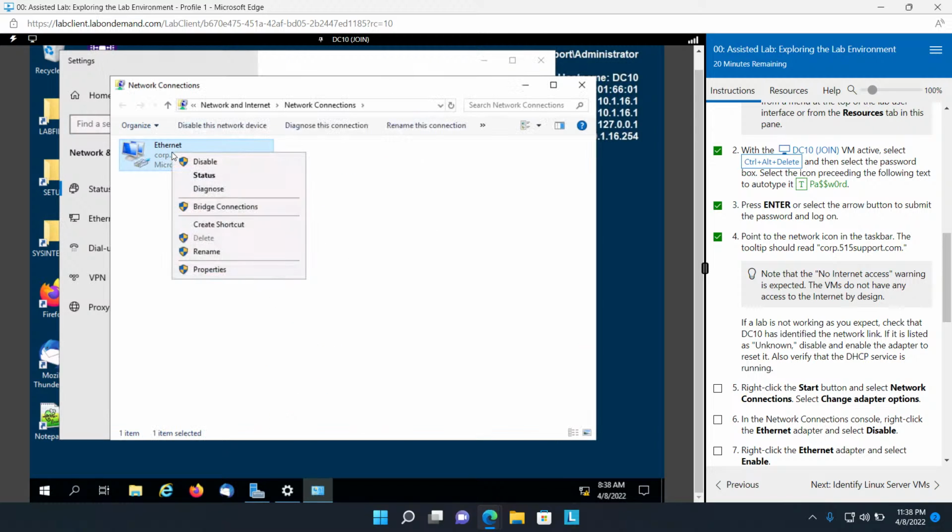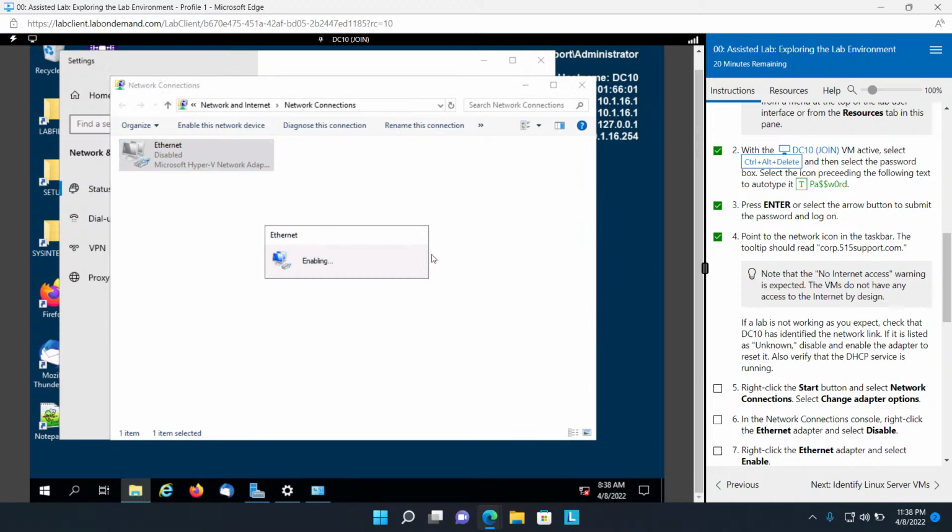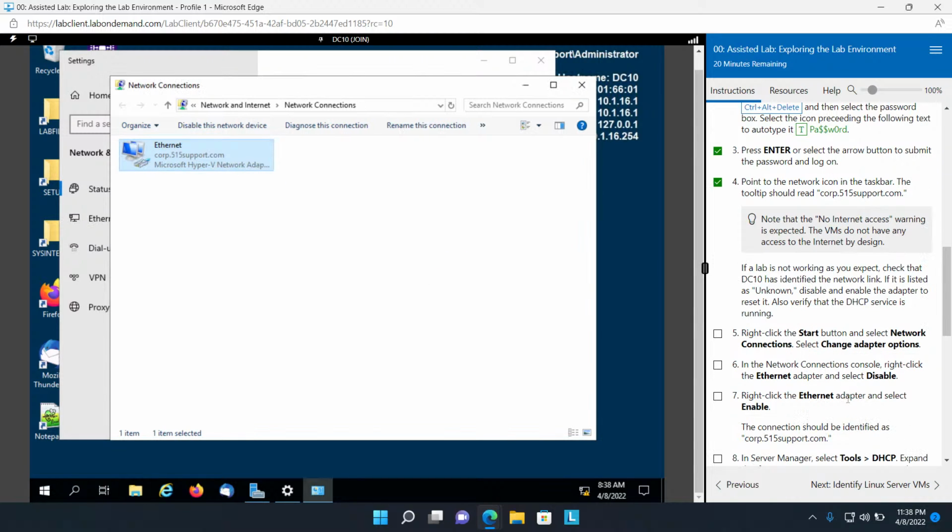Then disable, then enable. Right-click the Ethernet adapter and select Enable. The connection should be identified as corp501support.com.